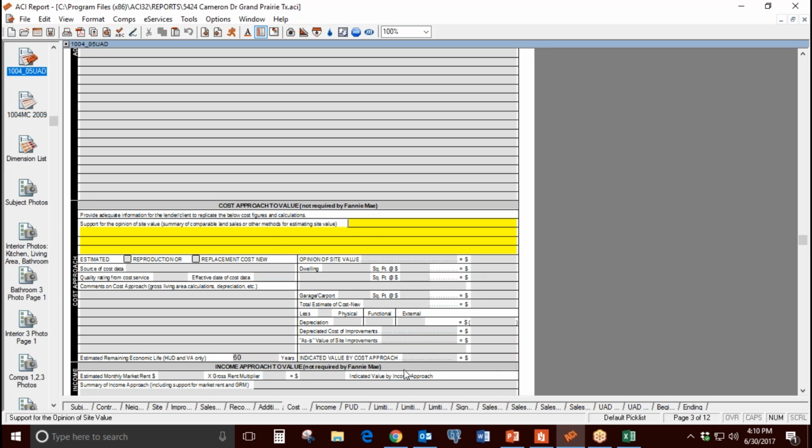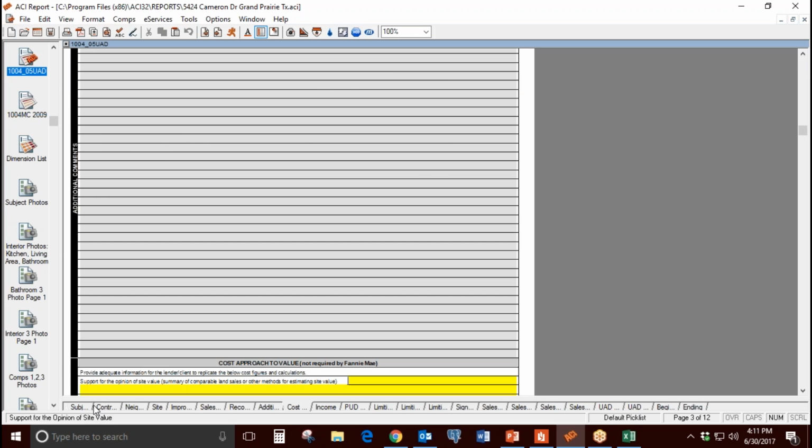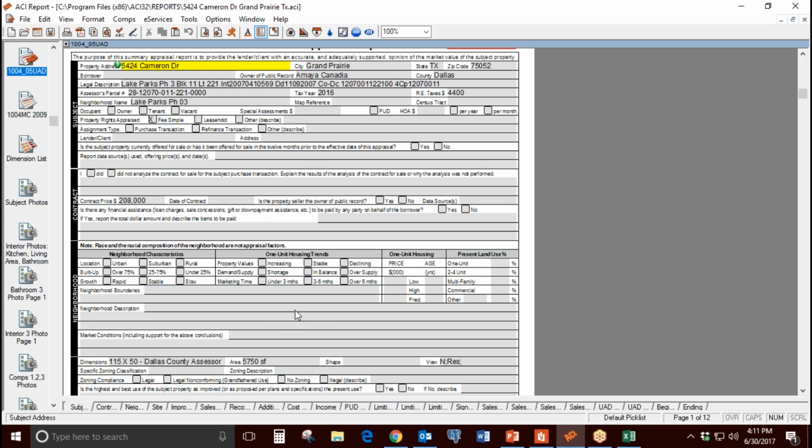So I will show you once we're through and we export this back to ACI what it looks like briefly. And I will show you where we put all of the support documentation for everything you do. So if you're not familiar with Genie, I will explain it pretty thoroughly within the amount of time we have. And as stated, we offer demos, user manuals, training, everything you need to get going.